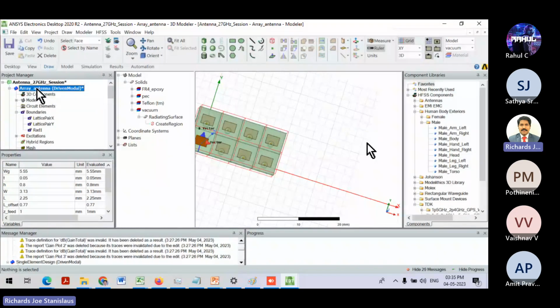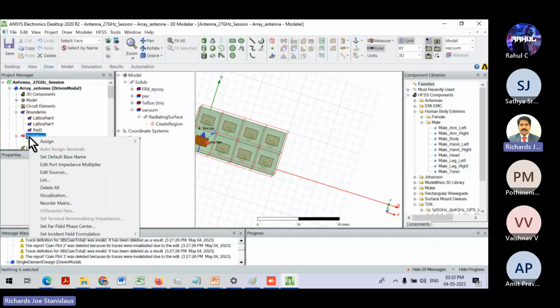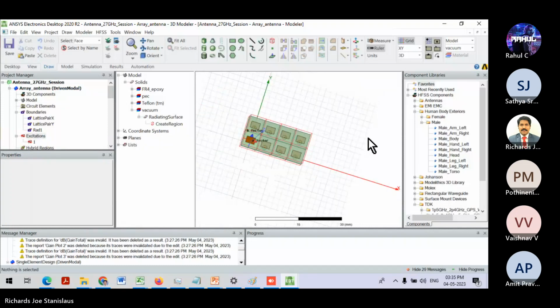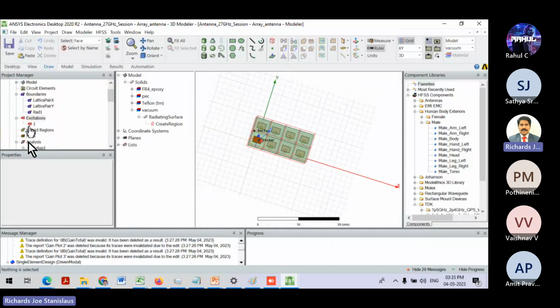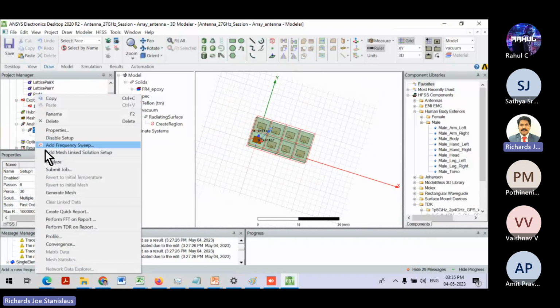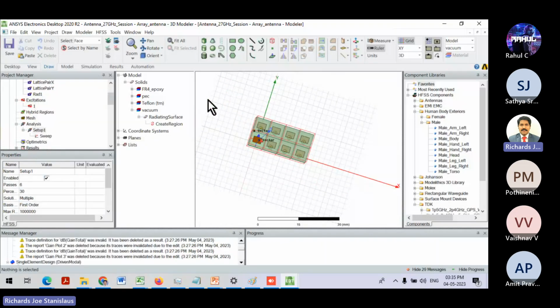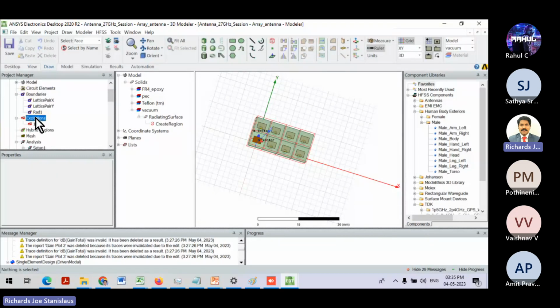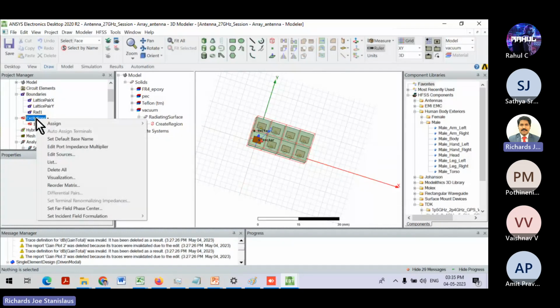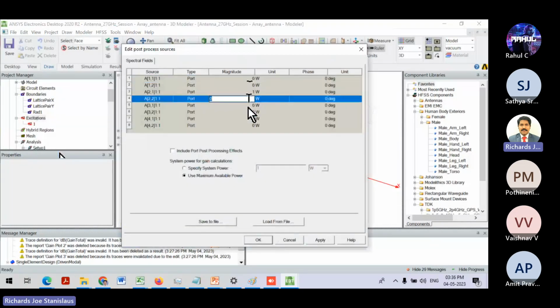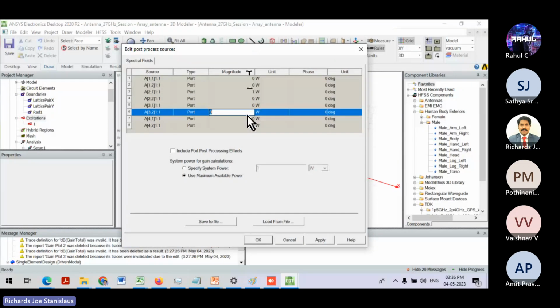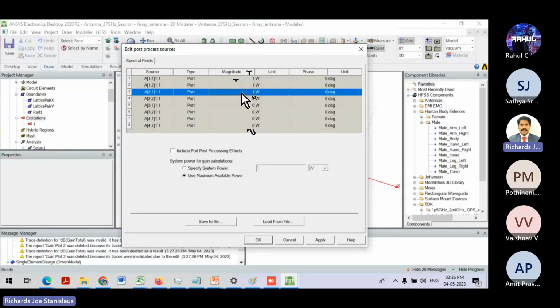Now, this simulation might take a slight amount of additional time. So I'll tell how to configure the sources. Once this is done, that's it. You can start the simulation, right click, analyze, and it will start analyzing. Now, a very important thing is the excitation. Go to the right, right click, edit sources. Over here, all the individual antennas are given. You can select 1 watt linear.